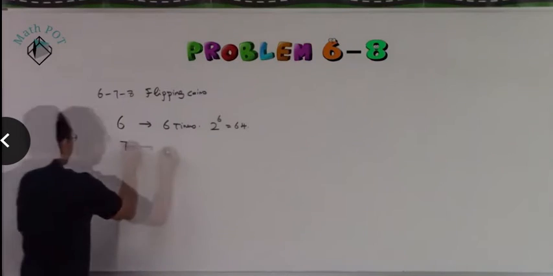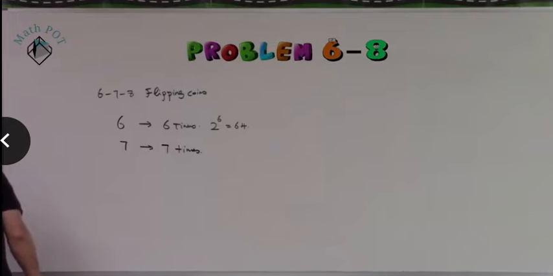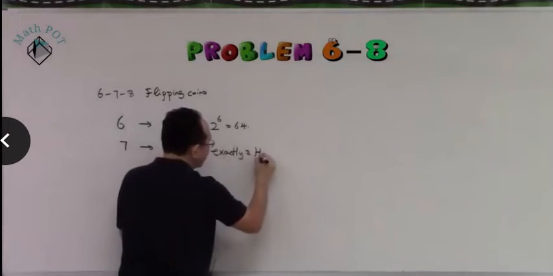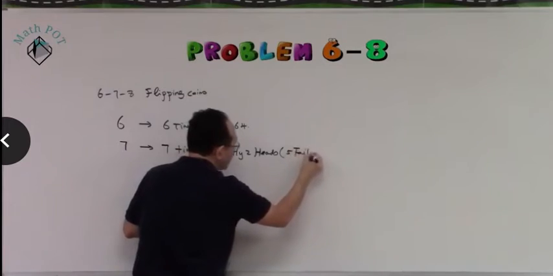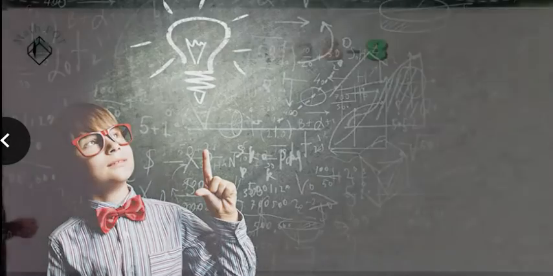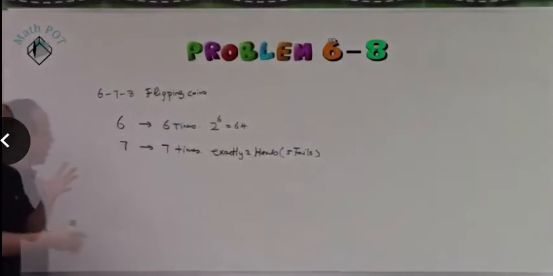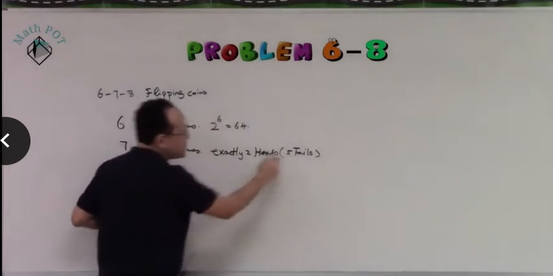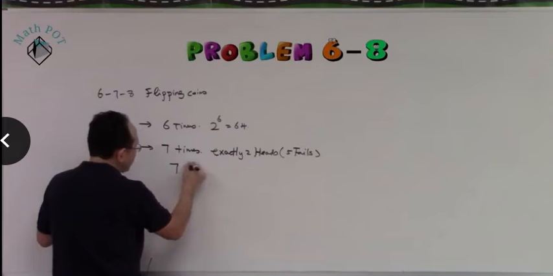Problem 7, flip 7 times. Try to figure out how many ways to get exactly 2 heads. That implies we get 5 tails. Let's see how to solve this one. Always remember, this is a very standard problem. The answer is nothing but this number, C this one. Or you can choose this number, C this one. The answer is exactly the same. Of course, the final answer is nothing but 7C2.